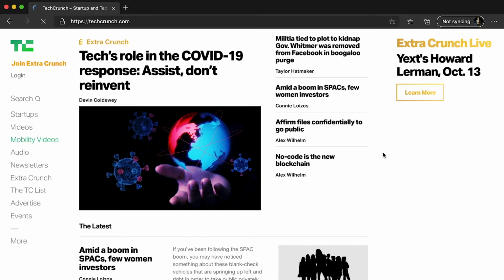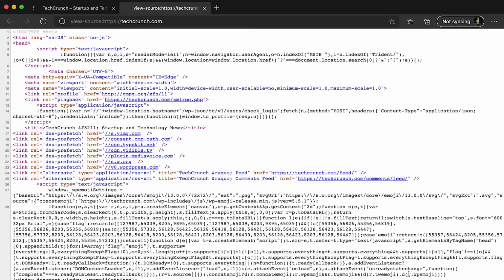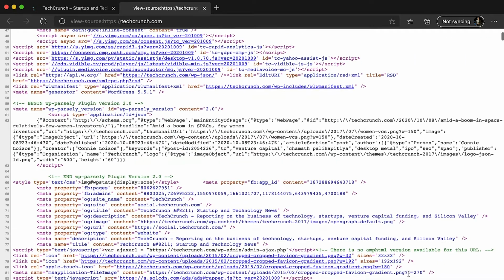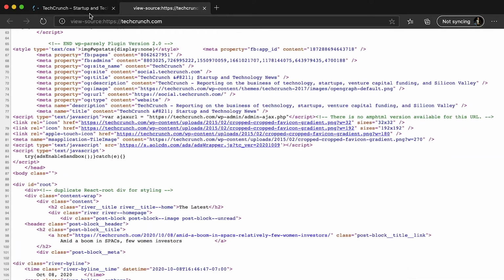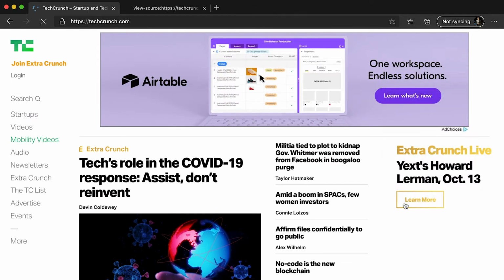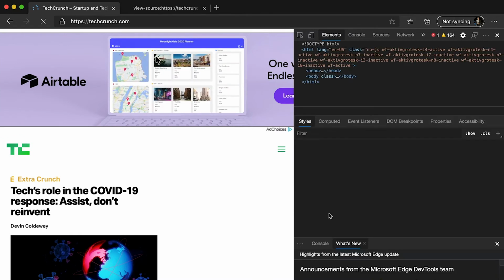Now, when it comes to other features such as Inspect Element or even viewing the source code, you really see the similarities between Chrome, Firefox, and Opera. I mean, they're basically all the same. It shows all the same code. And the way the elements are being discovered and shown in the Inspect Element section, they're merely the same. And you get that familiarity between all the browsers across the board.